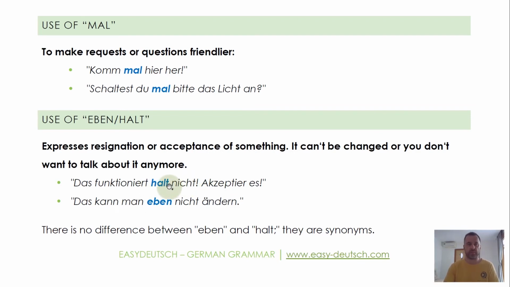Like probably my girlfriend before when I was trying to fix the appliance, like, come on, that doesn't work. Accept it. Das kann man eben nicht ändern. So you simply can't change that. Here it's more or less simply in English, but more or less. You're simply showing resignation, acceptance here. Yeah, I simply can't change that. That simply can't be changed.